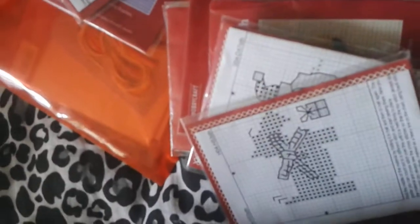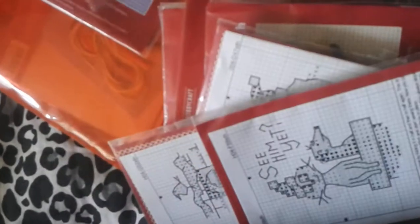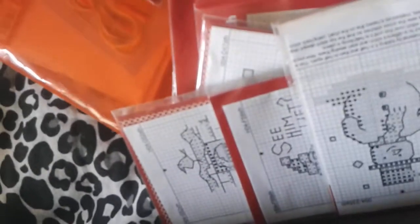In here I have some Christmas card kits. I'll just show you some of them — they're actually kits. I've got a penguin, Christmas tree, an owl, a little doggy, post box, meerkat, snowman, mouse, a robin, another little snowman, a little cat, Father Christmas — I haven't completed this one — and a reindeer.